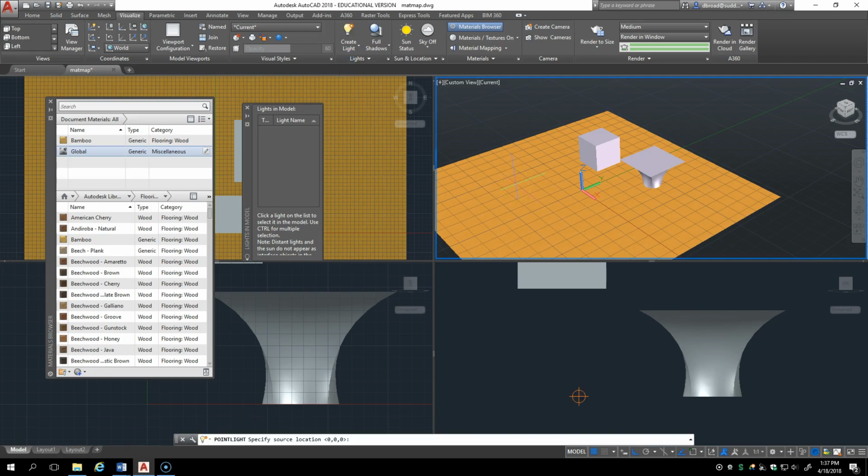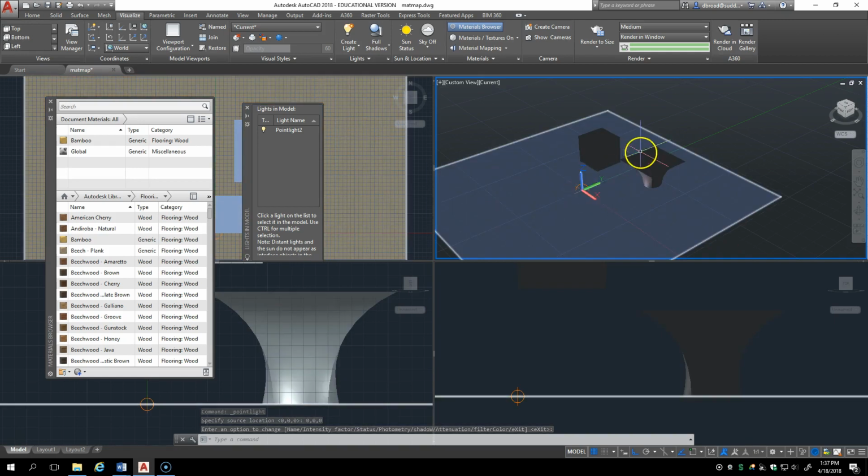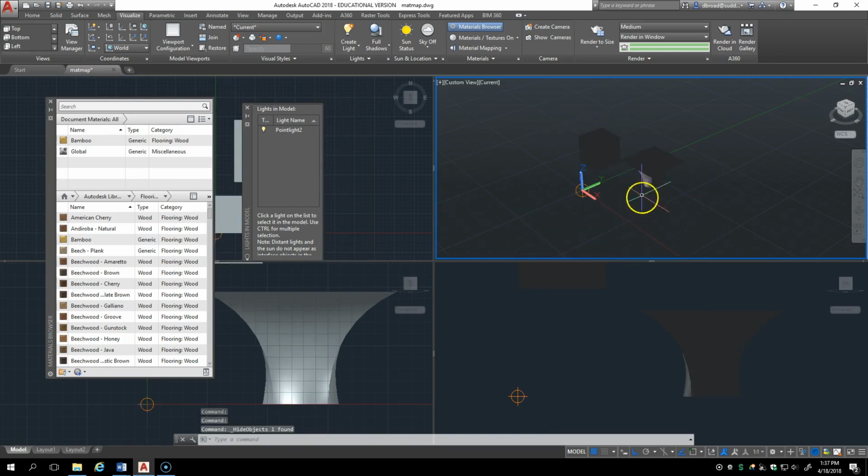And I'm going to put that light at 0, 0, 0, which is right at the plane. And everything goes dark. And you can see the light shining up through that plane. If I were to hide that plane object, you would see that the underside of this is lit. I'm not sure why this isn't being lit very well. The cube should have some light. I'm going to move that light up to, let's say, 108 inches. That's about 9 feet high, and you can see it.